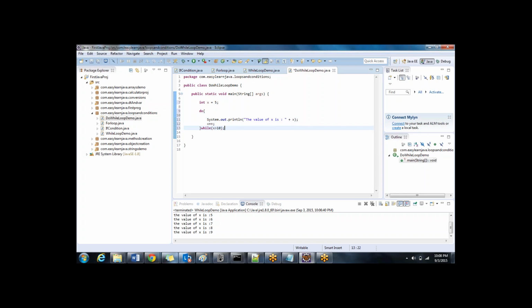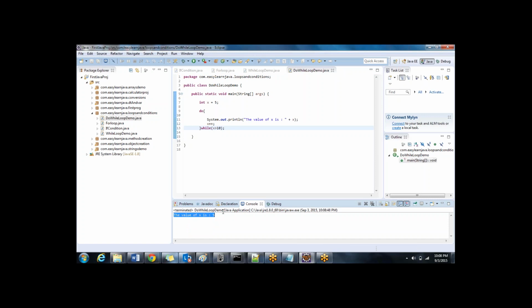This is must and should. In none of the other scenarios do you write a semicolon, but here you will write a semicolon at the end of do while loop. Okay, so now in this scenario, if I execute this one, it executes only once.